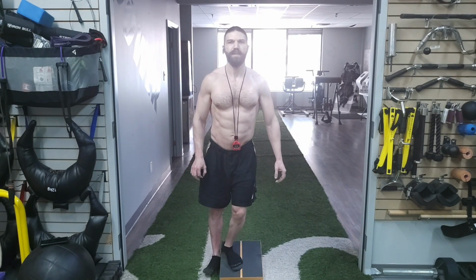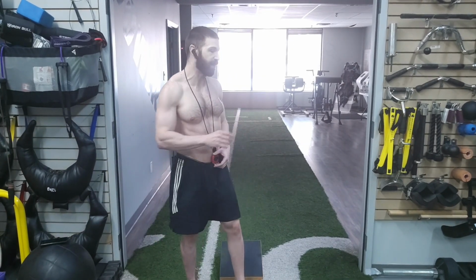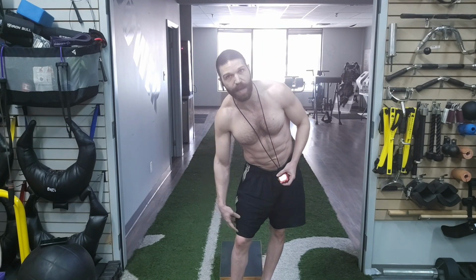3, 4, and 5. We're going to rest 60 seconds, and while we are resting, we're going to go over a little bit of the anatomy involved in this exercise. As I mentioned, the main emphasis is going to be the vastus medialis, which is one of the quadriceps muscles. Because we're doing knee extension, we're going to get all of the quadriceps involved, not just the vastus medialis. That's just the emphasis. But we're also getting the vastus lateralis, vastus intermedius, and the rectus femoris.